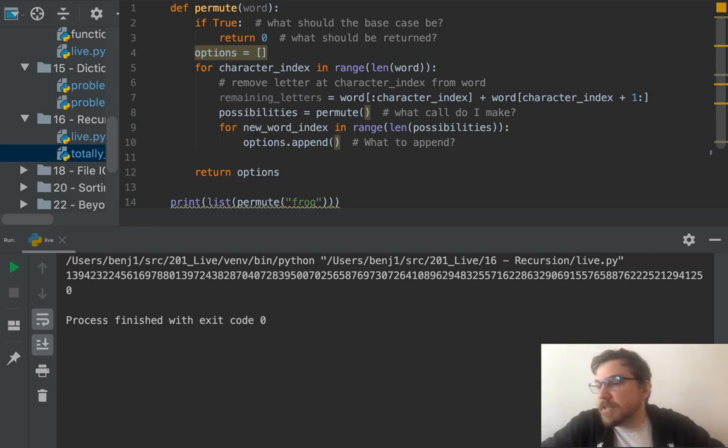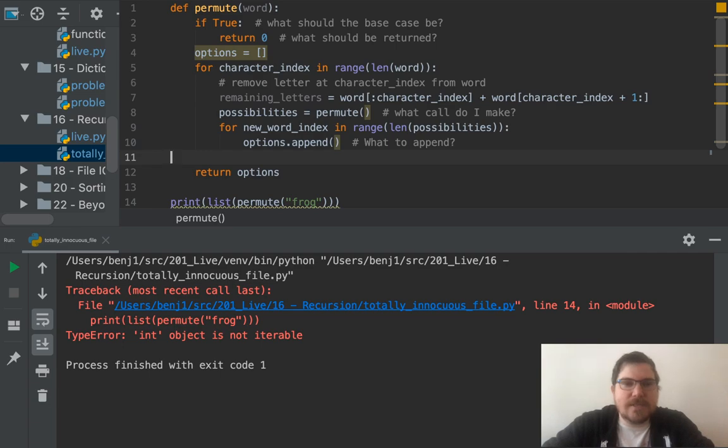Infinite recursion equals fractals. Yeah, fractals can have endings. Usually if you're doing a fractal image, then your base case is when you reach the pixel level of your image. Alright, so what does this code do? It permutes. You give it a string, and it will return all of the different orderings of that string. So let's, whoops, don't run that. We'll run this. Int object is not iterable.